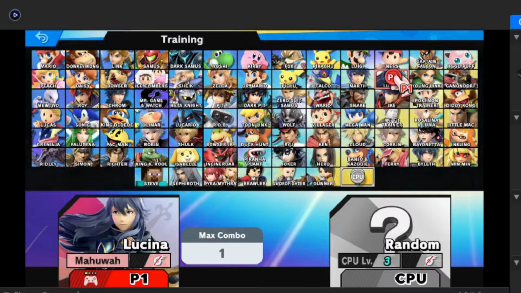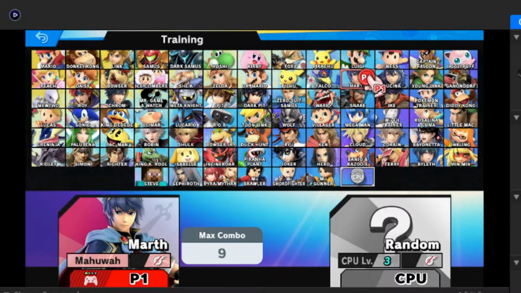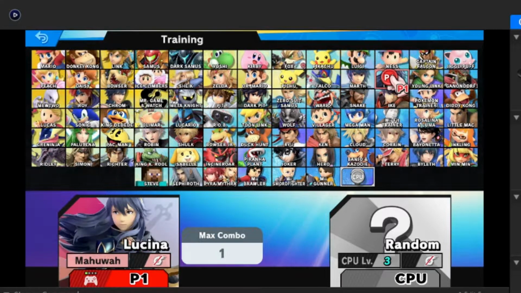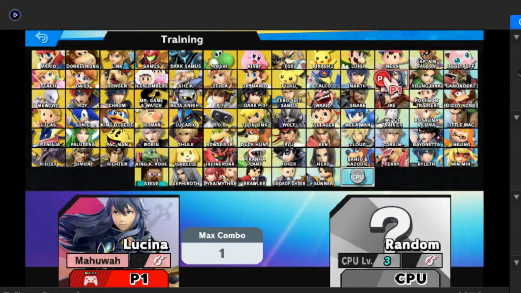Whereas with Marth, you have to worry about that to get what they call the tipper effect to get a critical hit. With Lucina, you don't have to worry about that. I've seen other players suggest Lucina is good for practicing sword characters.